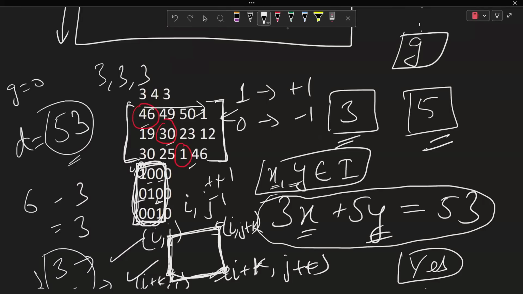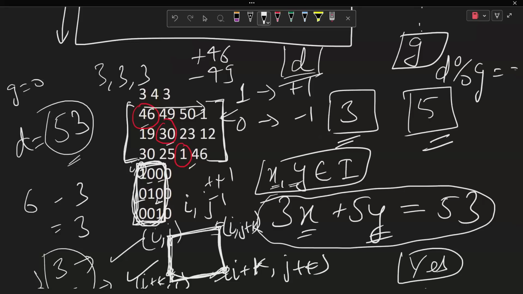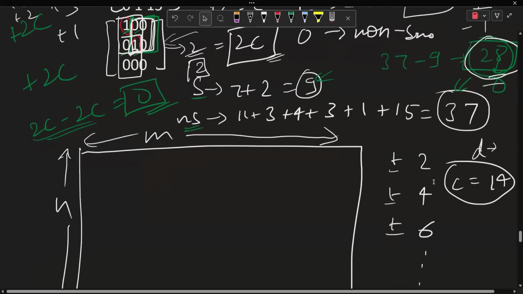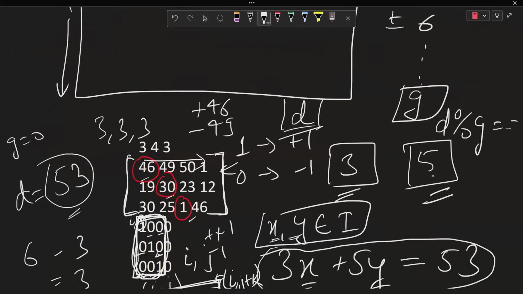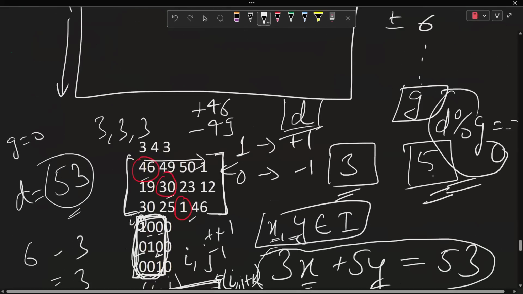If it is snowy, you would do plus. If it is non-snowy, you would do minus. So if it's 4 6, you would do plus 4 6, and for 4 9, you would do minus 4 9, like that. Any one you can do plus, and the other you can do minus. And the final difference you get, you take the absolute of that difference. And then you just have to check whether this difference is divisible by G. That's what you need to check.